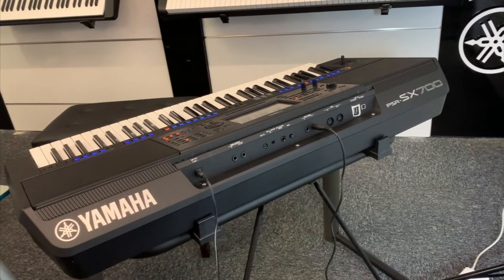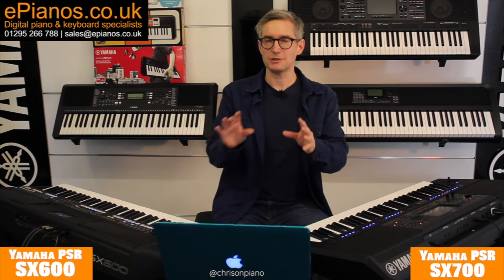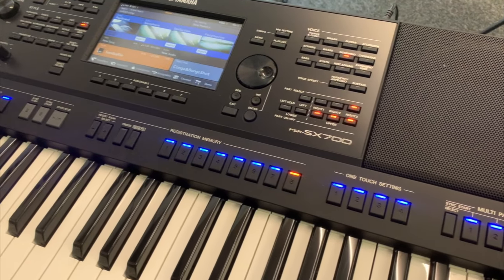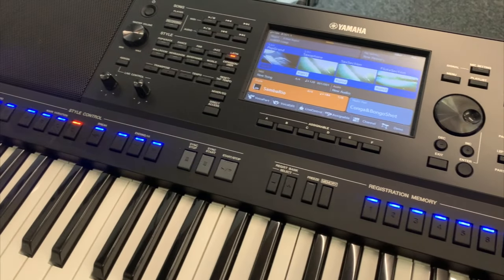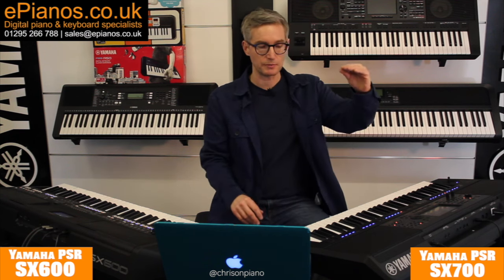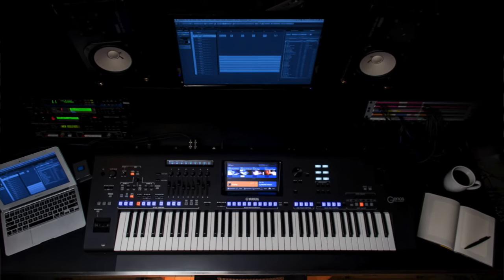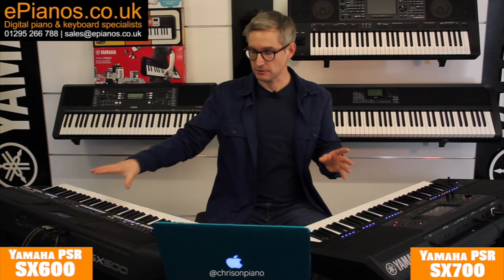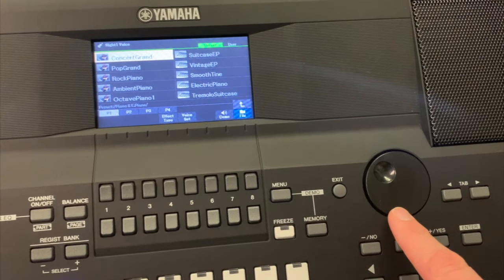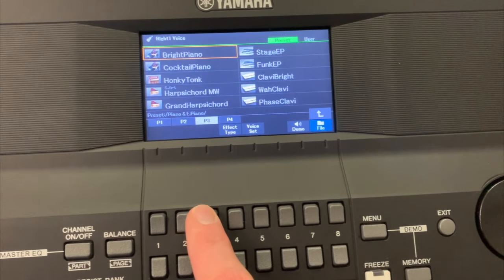But in comparison with the SX700, which is the point of this video after all, the 600 does just begin to feel a little bit like a relic of the past. Why? Because the SX700 is built on a more advanced operating system. Indeed, it's the operating system that is used on the keyboard above it, the SX900, and the flagship model, the Genos, at the top. The crucial difference with this operating system compared to the one on the 600 is it's controlled with a touchscreen, whereas the 600 is controlled a little bit more like a cash point machine or an ATM, where you have corresponding buttons and dials around the screen.